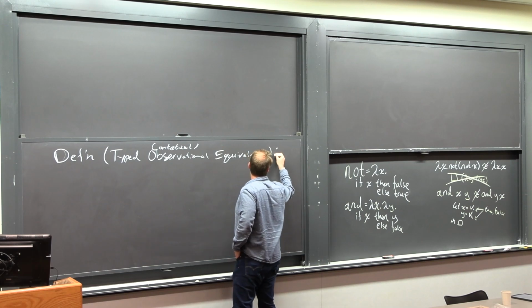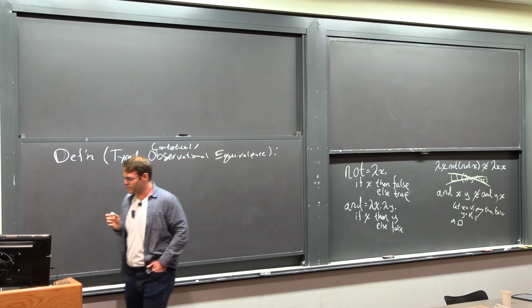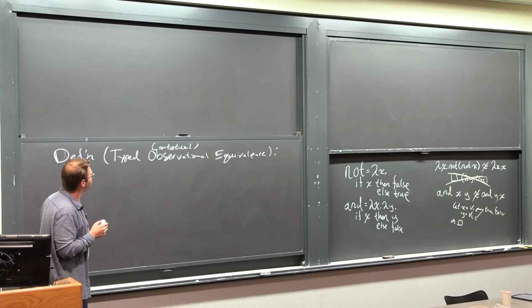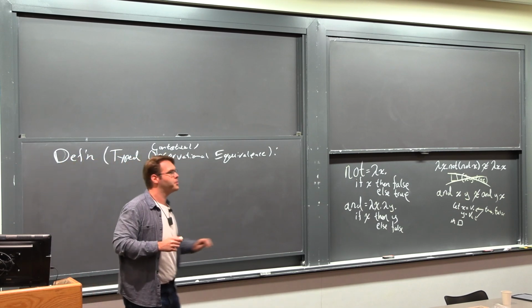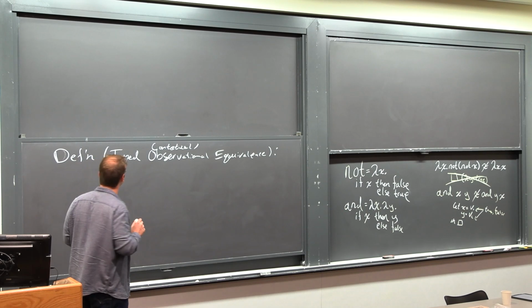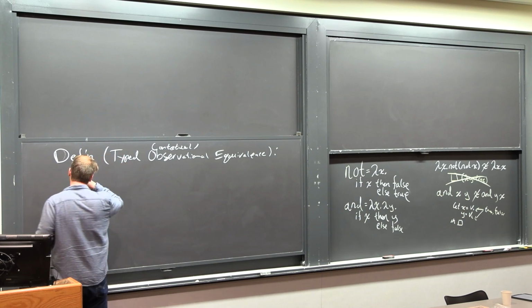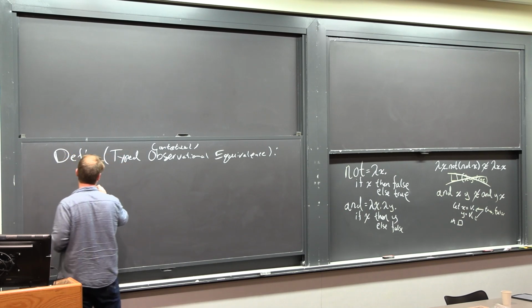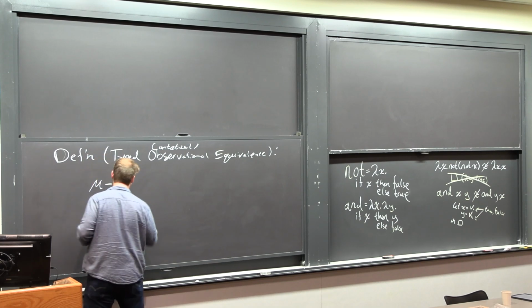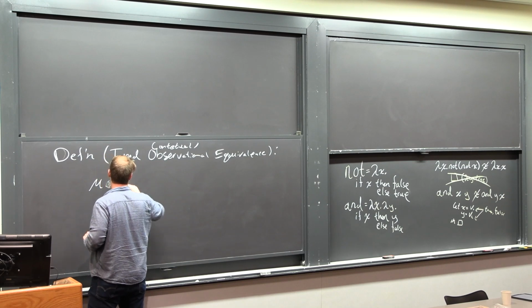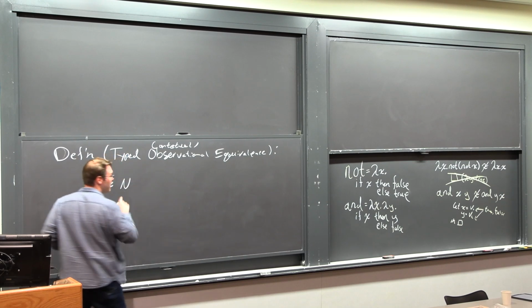And this will be a little bit easier than last time because types are going to do more than just rule these things out. We're going to get some other properties for free, which means we get a slightly simpler definition in certain parts. So it's going to look like this. We're going to have two terms, m and n. And I want to say, when are they equal?